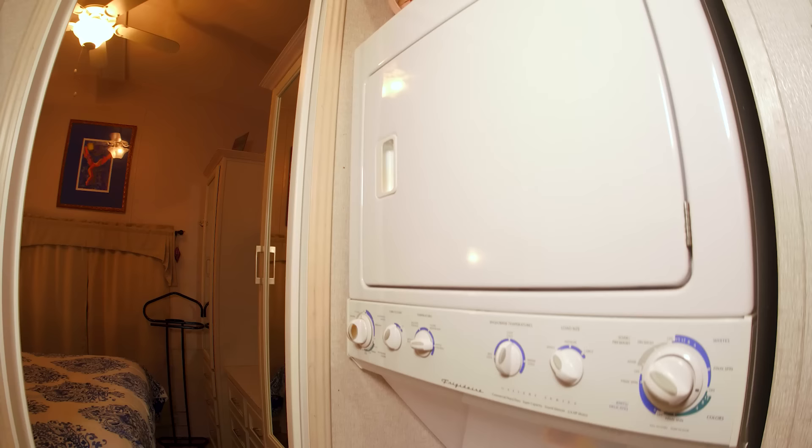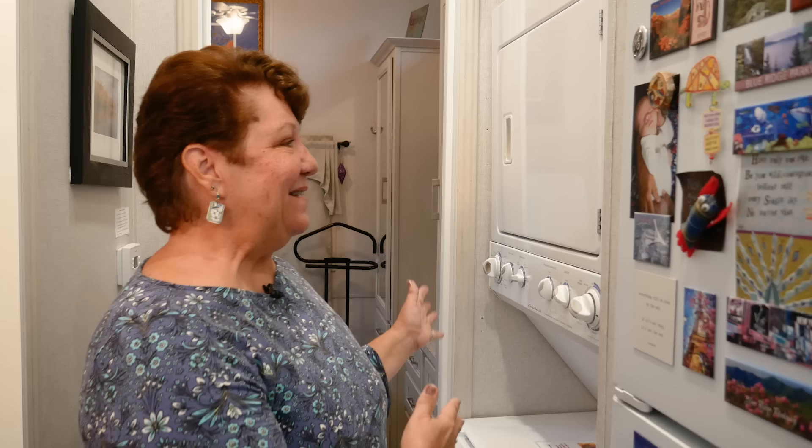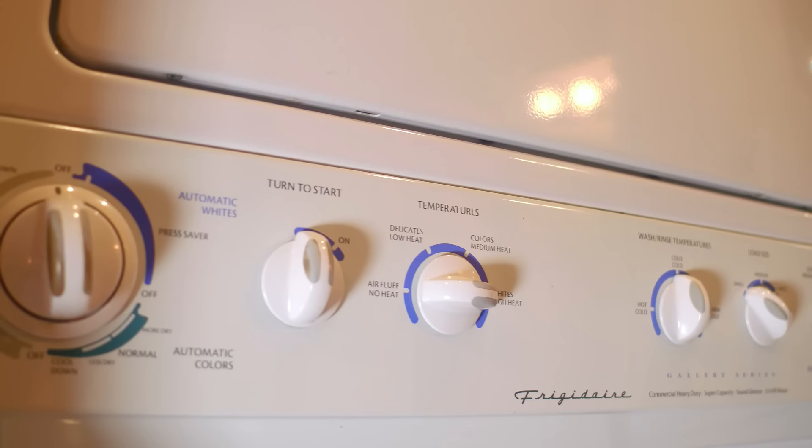When I first moved in I did not have a washer and dryer — this was a storage closet. Fortunately here at Oconee Bell there's a clubhouse with a washer and dryer, so I'd go over once a week to do laundry. Then a dear friend of mine, Lynn Baker, who is no longer with us, passed along her stackable washer and dryer to me. Getting it in here was quite fun — we had to take off the refrigerator doors, cabinet doors, all kinds of doors. My friend Kevin miraculously got it in, and I love having it here now.